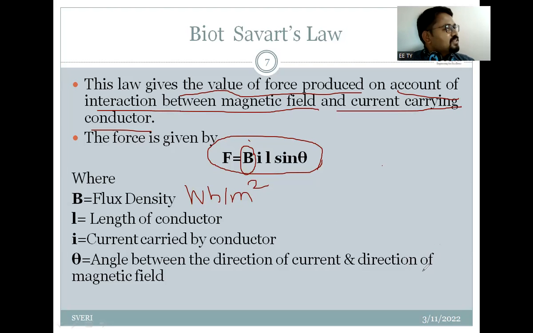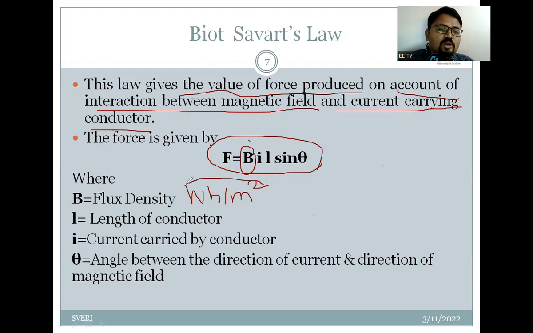Okay, you have studied in 11th physics, there is one chapter at the time of starting. I don't know the name of that chapter, measurement. Why did you study that chapter? Because whatever quantity there is, it has meaning when it has units. Okay, so what is the unit of that flux density? That is Weber per meter square.